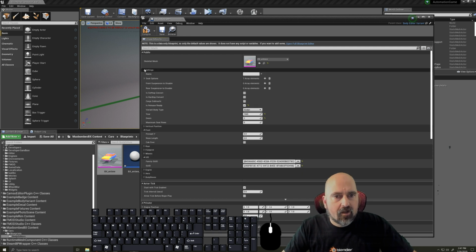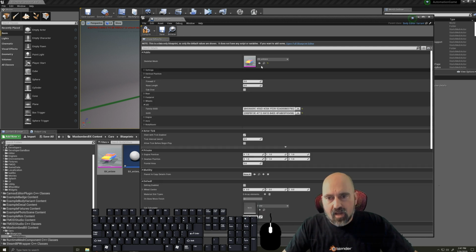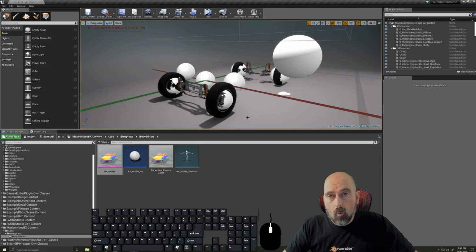You can set up some more stuff in here if you want, but we will just handle all the rest of this stuff in the editor in a second. So let's go ahead and compile and save. Okay. Next thing we're going to do is we're going to open up the new level, and this is the part that has gotten different. Everything up till now is the same as it's always been. This is where it gets different.